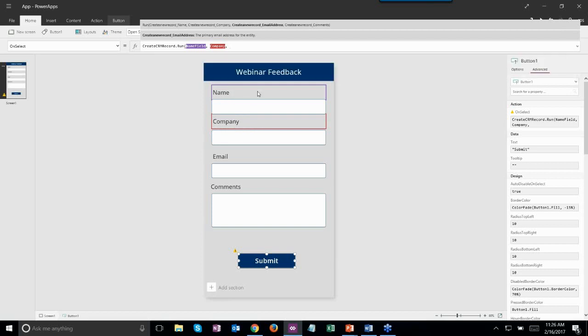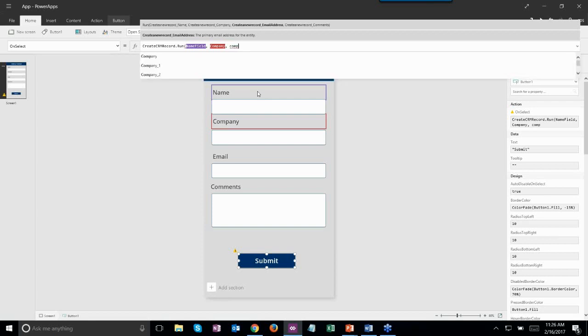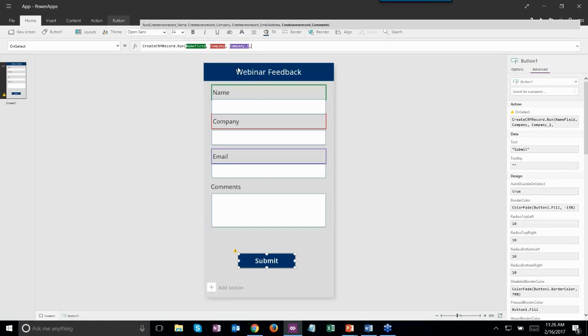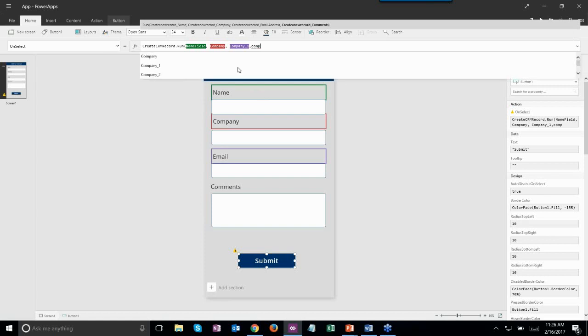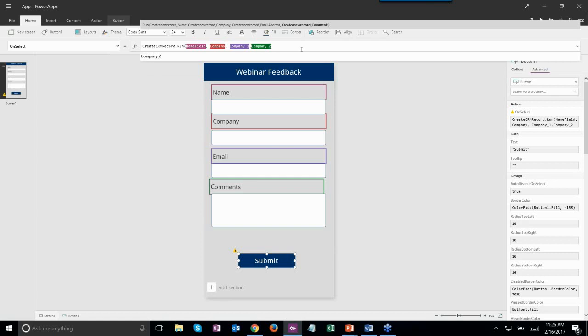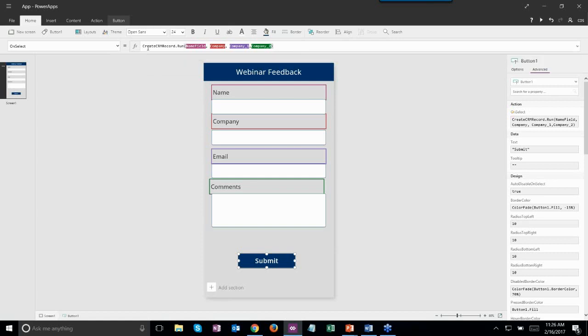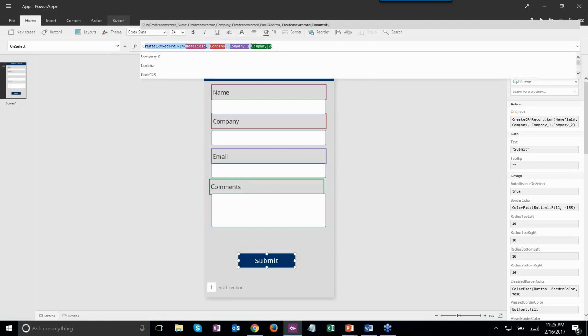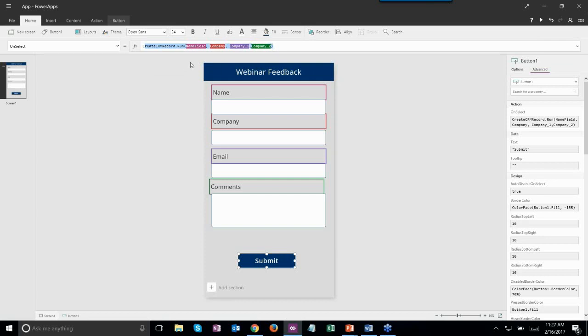The third one was email, but since we did not rename it, it followed the previous field of the same type and gave it the title of _1, _2, and so on after that. And then the comments, so company 2, and then that's it. So this basically will be used to run a flow on the back end using these fields exactly.